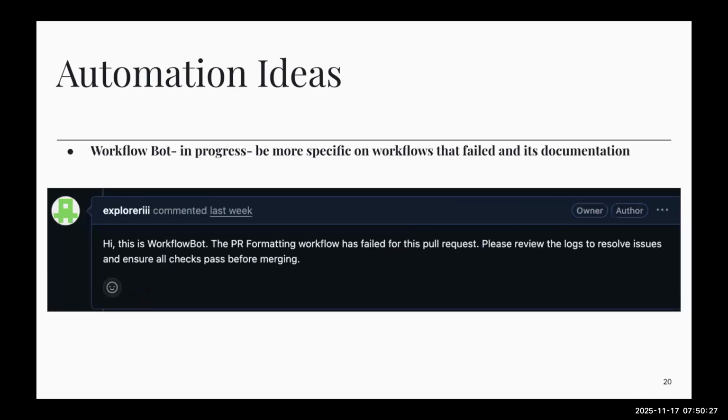This is another example. You could just have a robot saying, hey, some of the unit tests or the integration tests or whatever didn't work. This one is still in development. These might end up being the same scripts, but it's a little bit different, but it's an introduction to what it could be.